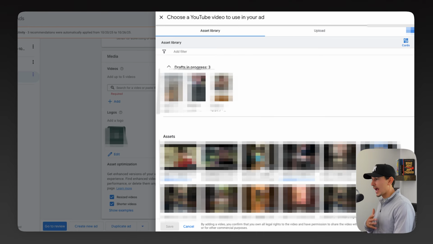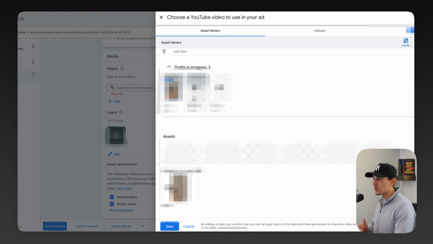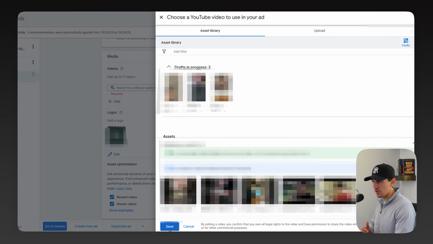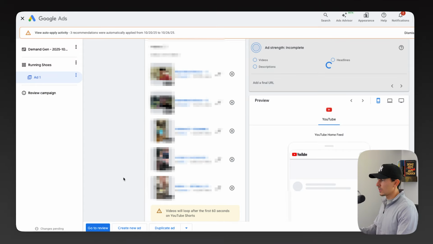Next is once you have your ad, if you're running similar variations, it's okay to select multiple of the same ads at once. For example, I could select all 5 right here. Now, if you have a variety of different ads, completely different, set them up as individual ads. For this example, I'm just going to go with the 5.